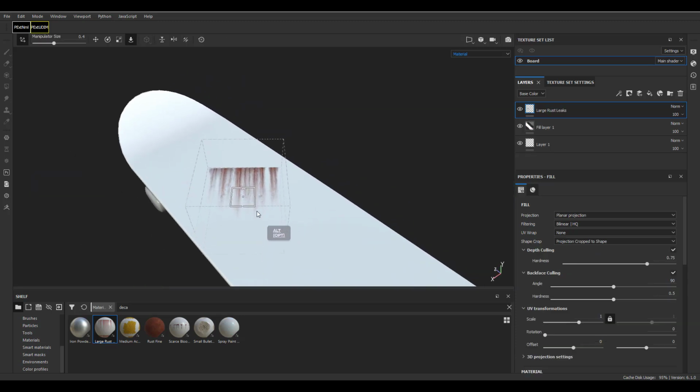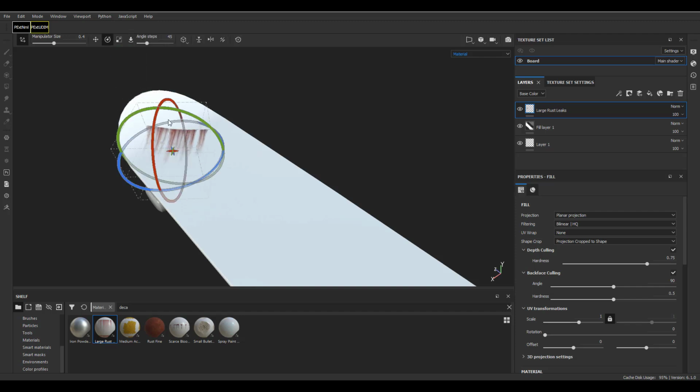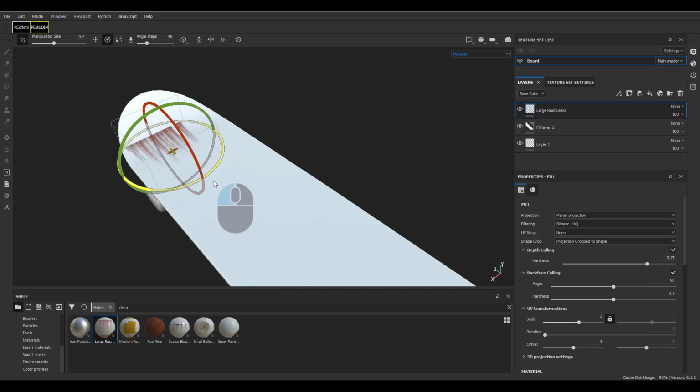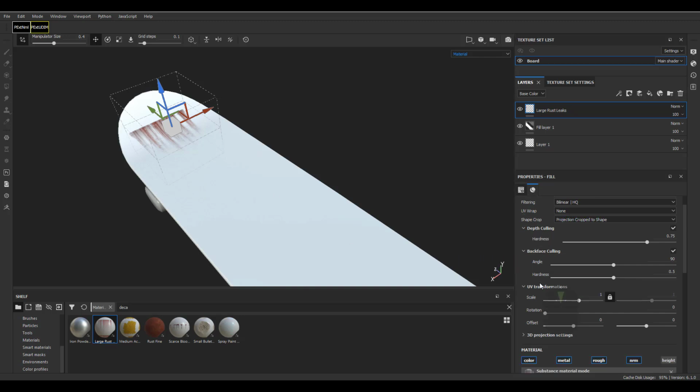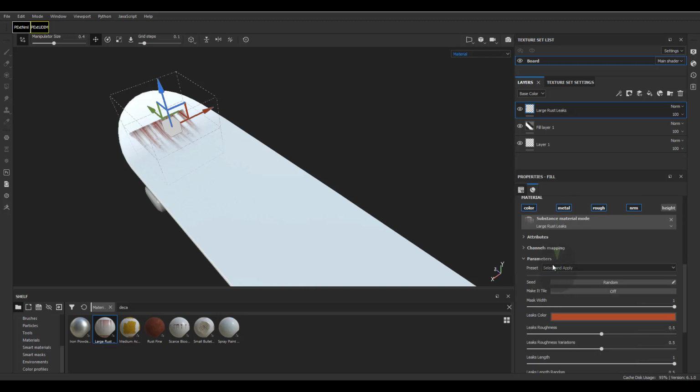And once you drop this directly on your model, you would notice that you do have this particular manipulator that you can use. This is your position manipulator, and you can see it right here. And this has to do with the rotation, so you can easily rotate things around and get some very cool stuff happening. So if we're done rotating what we want, we can just simply position this wherever we want. And because they are all parametric decals, you now also have some attributes, some parameters that you can change.